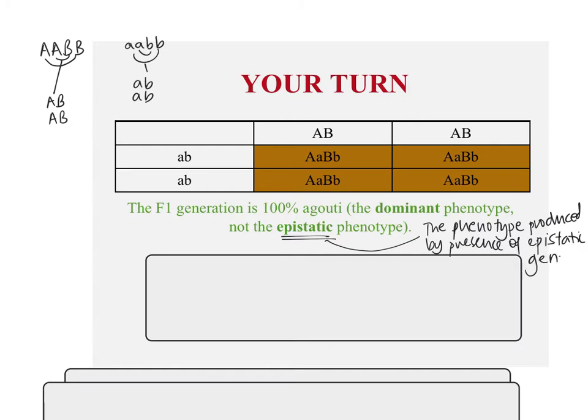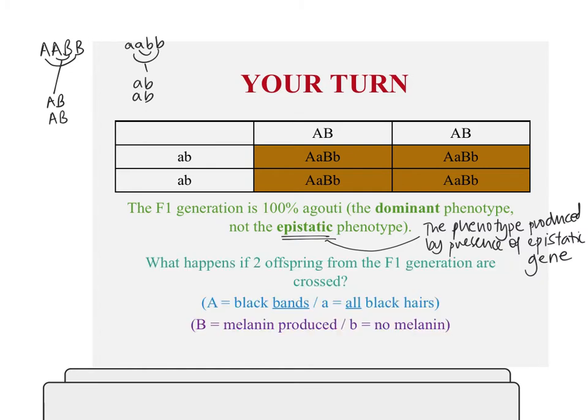Okay, and now we're going to think about that in a little bit more detail, because I would like you to have a go at crossing two of those F1 generations. Okay, what are the offspring of two of those offspring going to look like? What is the genotype and the phenotypic ratio? Pause again and play when you're ready.